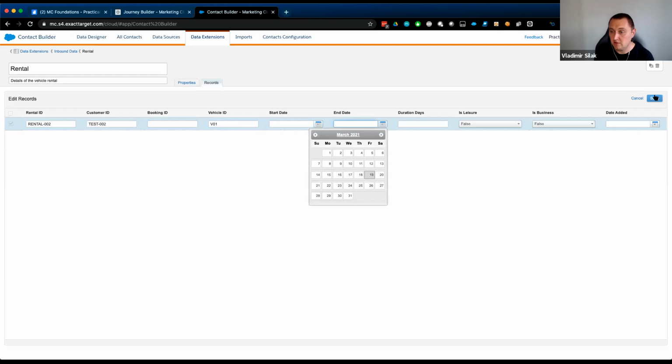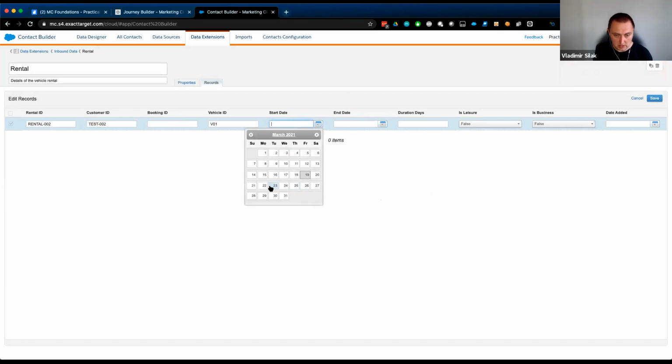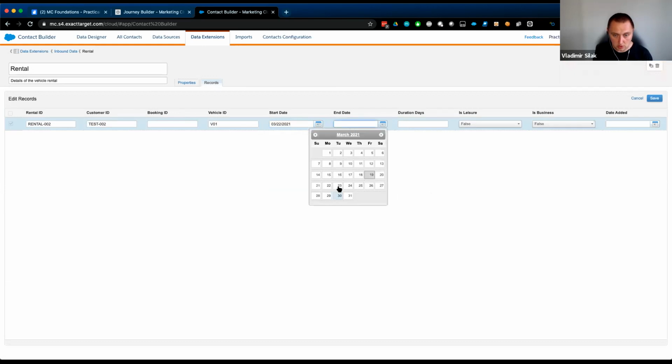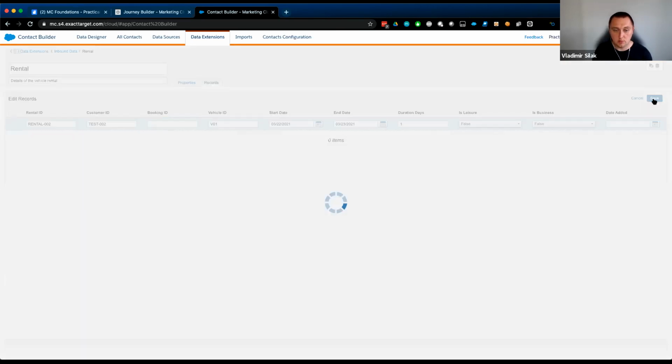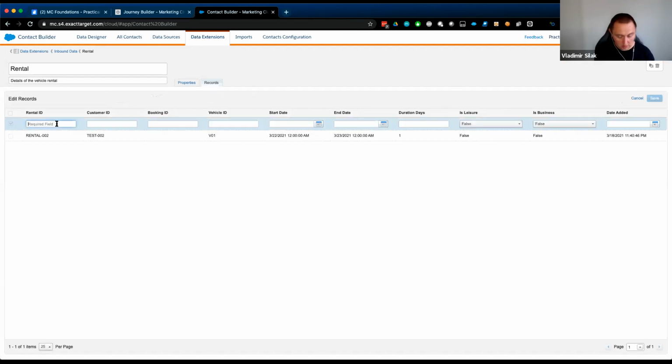Doesn't really matter. Everything else is pretty much optional for us, except maybe booking ID and start date. I think I've got the dates mandatory. So we'll do Monday to Tuesday. Duration of days 1. Malaysia, these should be fine. I put more constraints than I thought I did, so there we go. Luckily you only need 3.